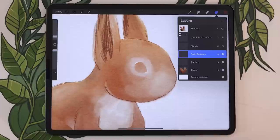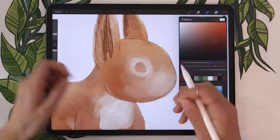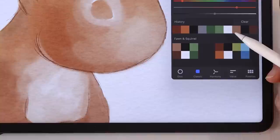Now the facial features are totally up to you, of course. I'm going to draw a big, round, open eye, but you could draw a closed one. And here I'm going to pick a really, really dark version of my brown. So not quite black. I do want to have a little bit more warmth in those facial features. So yeah, just a very, very dark brown, which in the color palette is right here.